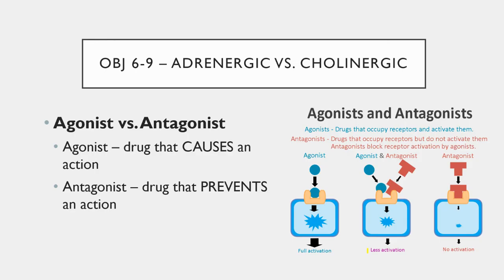Okay. So before we get into the receptors in a little bit more detail, just know that when we're talking about chemicals, they can be agonists that cause an action, or they can be antagonists which prevent an action. So, these neurotransmitters can be excitatory or inhibitory. And when we introduce drugs into our body, and I'm not talking about just illegal drugs, but it could also be prescription drugs, those drugs are going to enter into these communication pathways, and they can either cause something to happen or they can prevent something from happening.